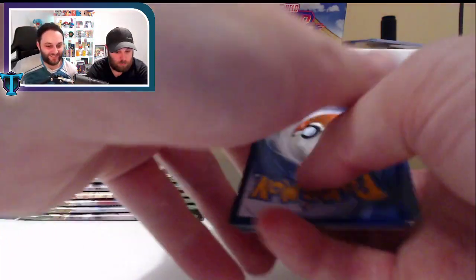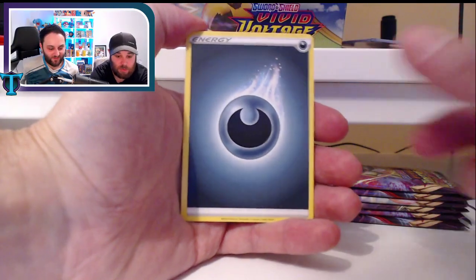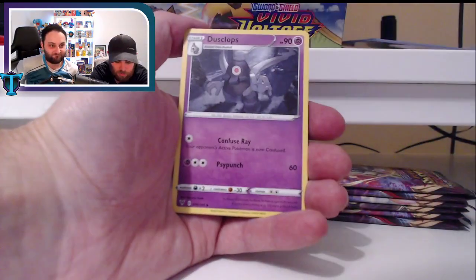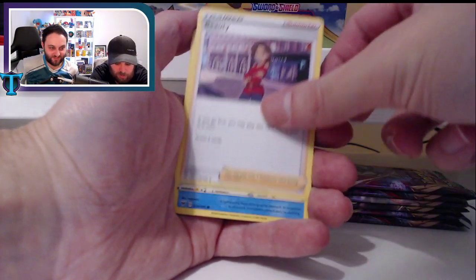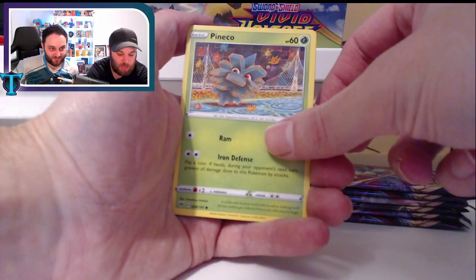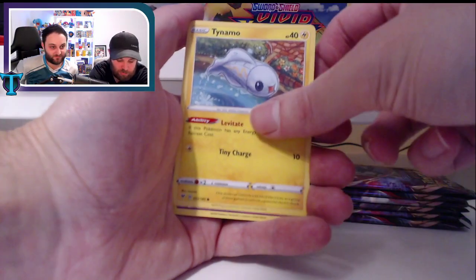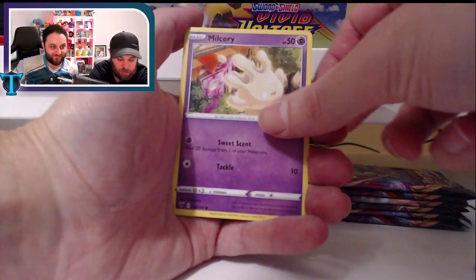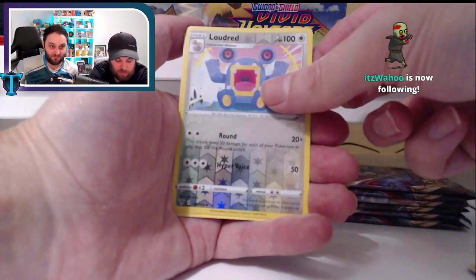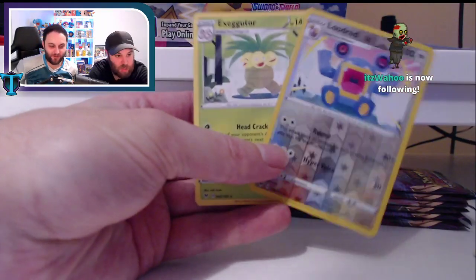Alright, oh, I didn't get the energy. Never mind. We have a dark energy. Crossed. Deb Striker. Dusclops. Beauty, and a beauty card. Oshawott. Pineco. Clefairy. Dynamo. Reverse Loudred. Rare is an Exeggutor.